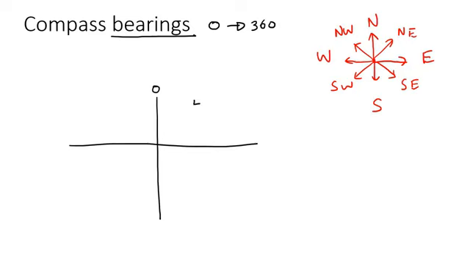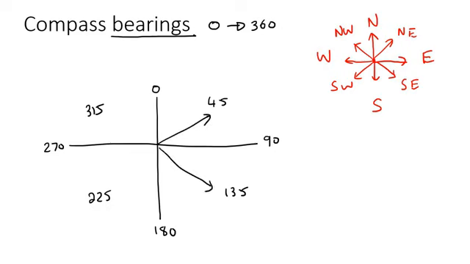So it starts at 0 degrees and then it goes all the way around to 360. 45 degrees would be in the middle here, 90 would be there. See how we start here and then we go just like a clock, like the one you use to tell the time. 135, 180 degrees, 225 would be over here. Then this would be 270, and this would be 315. So it's the same as the cardinal points.